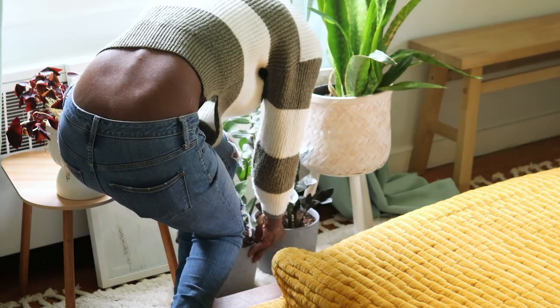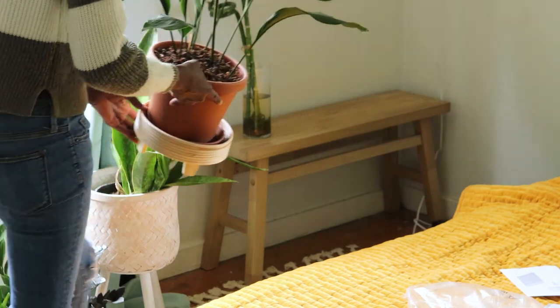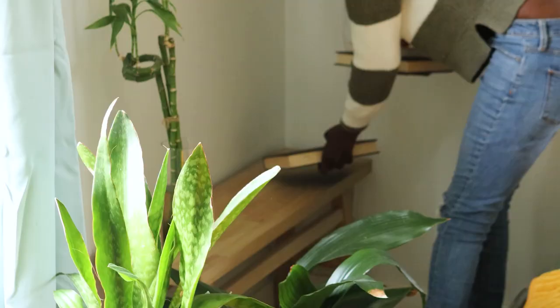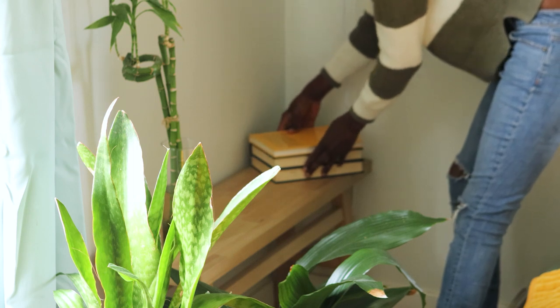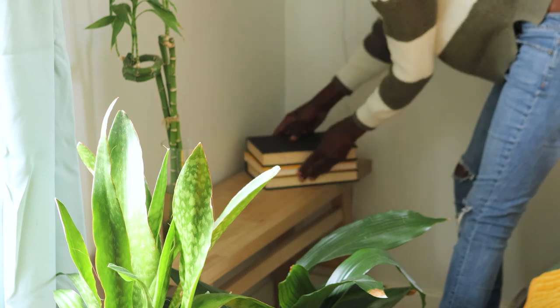I completely forgot I was supposed to make a floor-to-ceiling macrame plant hanger. Like, it just slipped my mind. So I really wanted that in my bedroom, so I'm gonna do that in a separate video along with a few more DIY wall art that I'm gonna do myself to go around the yellow shelf so that it's not just hanging out by itself, just adding a little more character, personality, and color to my space.